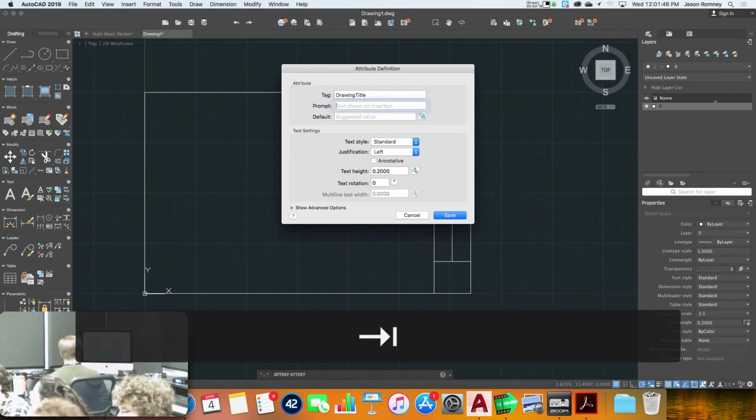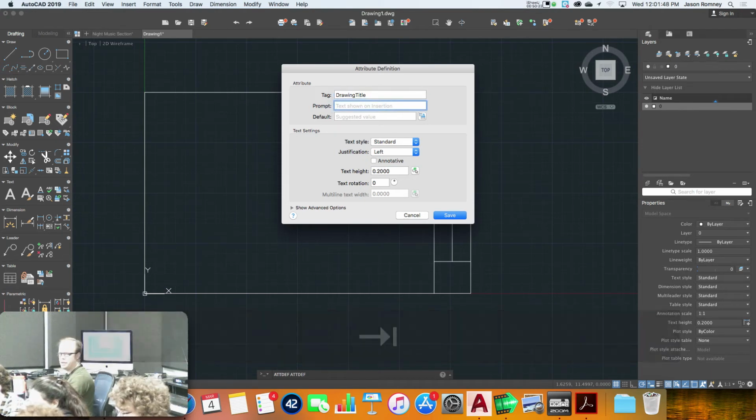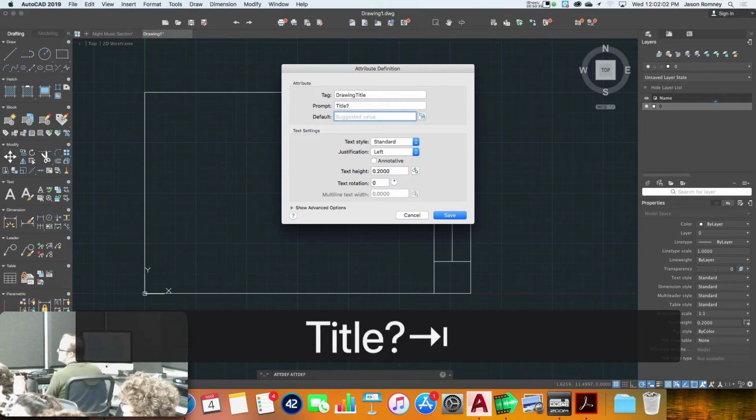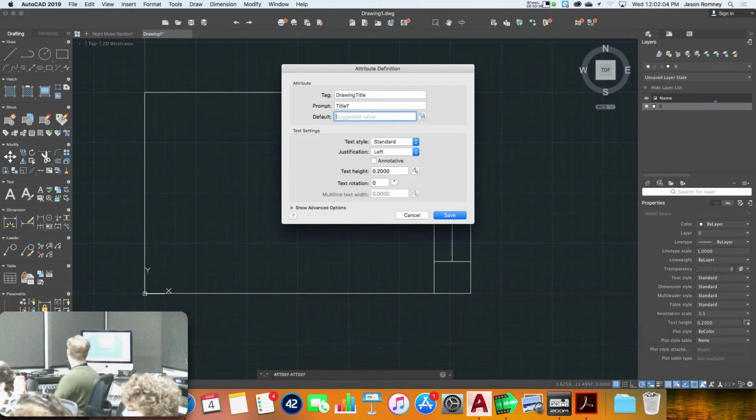The prompt is the question that you want to have attached in that window. So as we've seen, don't put too long of a question or it gets cut off. So I'm just going to say title question mark or whatever you want to do, right? And then default is like if you don't type anything, what will automatically be there, okay? And I would suggest, if it's something that you want to make sure gets changed, then make the default something that will stand out to you if you forget to do it.